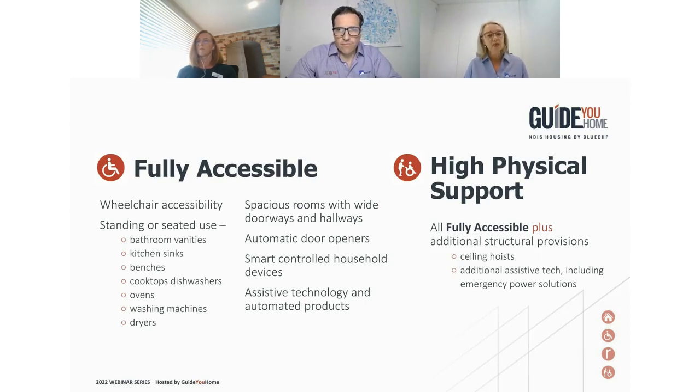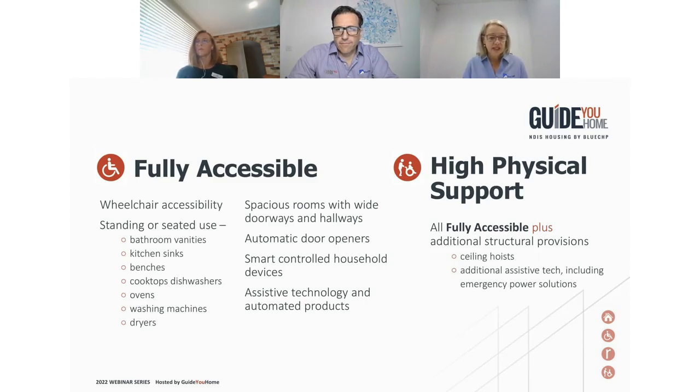But assistive tech is also something that is very much looked at on an individual basis. So it's not like we automate the entire home for that person, because we don't know what they need, what they want automated, and also what they don't want automated. So it really is individual. One thing that is mandated through the standards is the emergency power, or it's called UPS in building terms, the uninterrupted power supply.